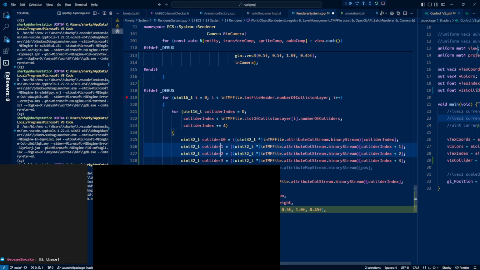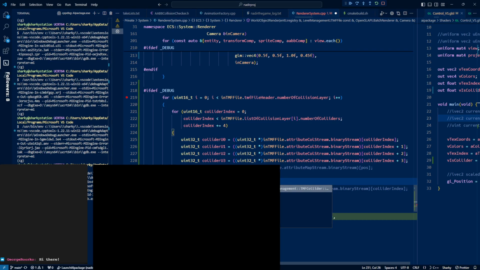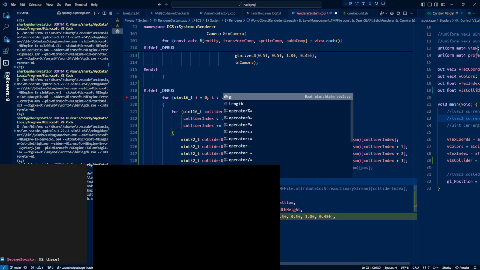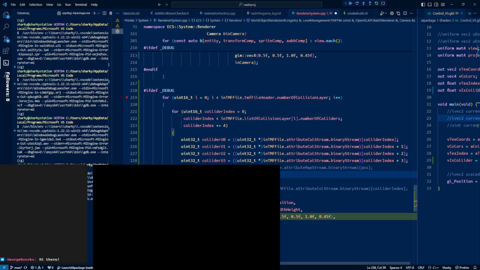We will set this here very quickly, and then change this code and say, hey collider, what about position X with the first collider, like this.